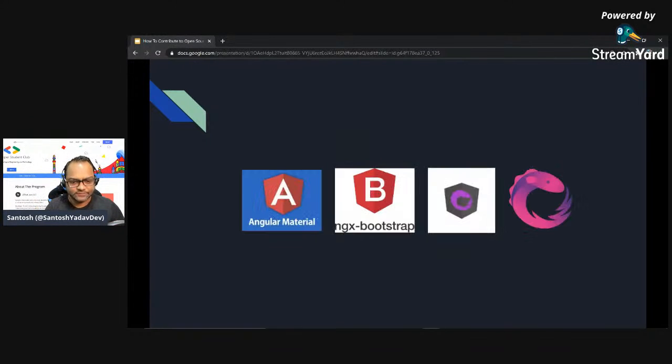And a lot of projects, right? It's not only Angular. Even if you are into React or Vue, they are not complete without the community ecosystem. So what is the community ecosystem I'm talking about? For example, Angular has a lot of UI libraries, such as Angular Material, ngx-bootstrap, NgRx, RxJS. These are different libraries with different projects which a lot of developers use, apart from Angular. Similarly, React has something called Material UI. Vue.js also has multiple libraries, right? So it's not only about the specific framework I'm talking about.